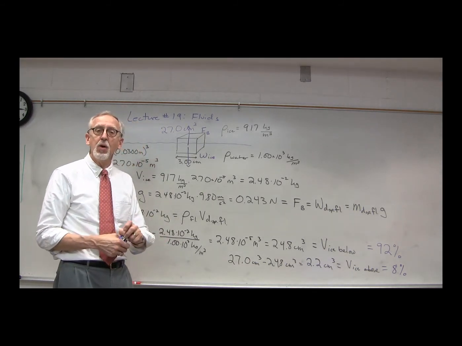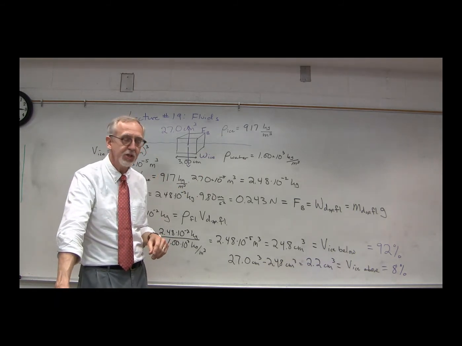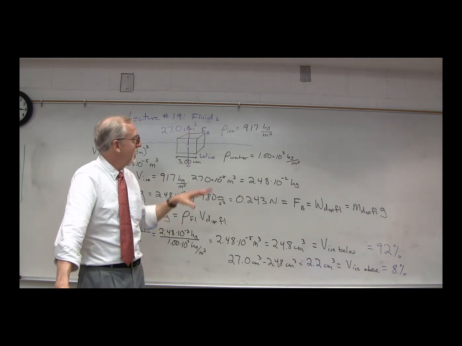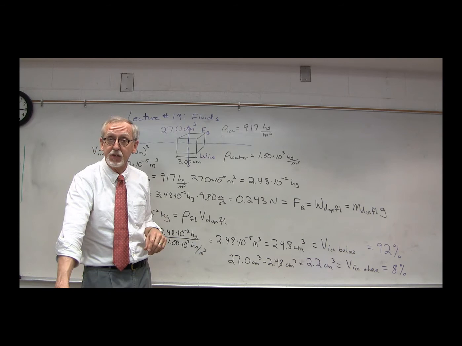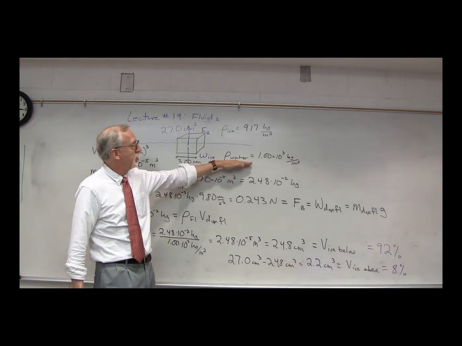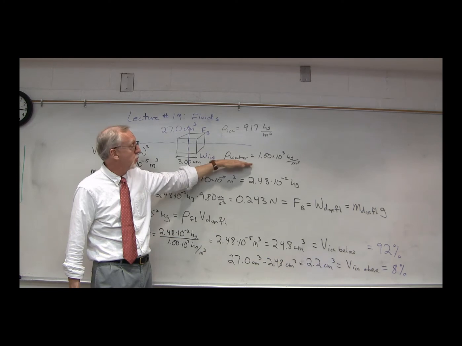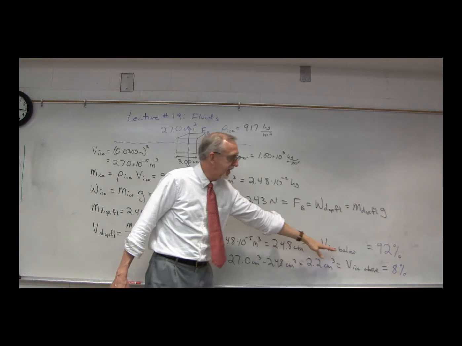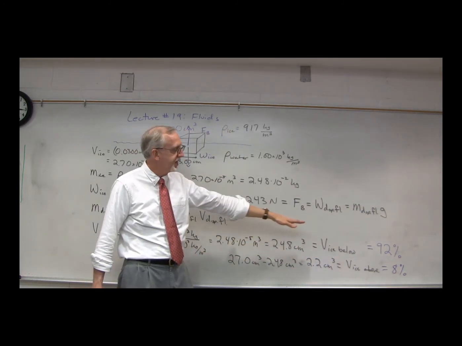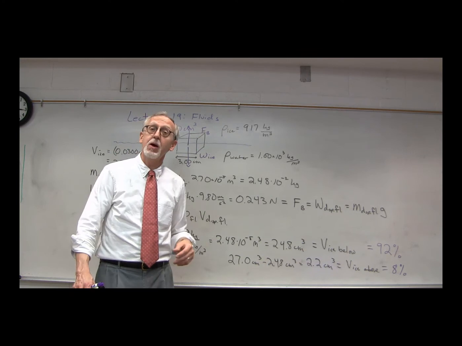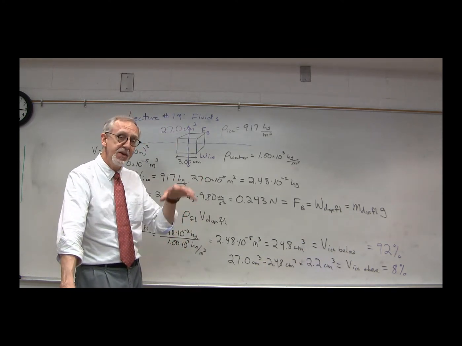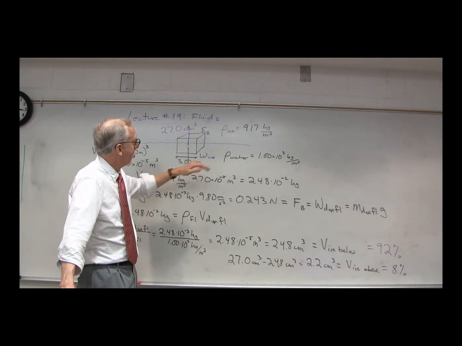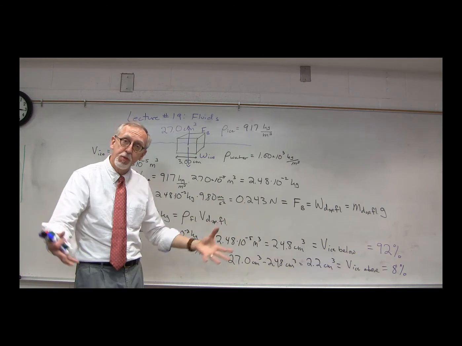Now, just one more little side note. Perhaps you've heard about what happens if you see an iceberg floating in the ocean. They say that about 90% is below the surface and about 10% is above. If we were to put this in salt water, ocean water, that ocean water has a density that's even larger than fresh water, which means it's going to push the ice up even further, which might increase the 8% to about 10% and decrease the 92% to about 90%. So that's why they say that icebergs are about 90% below the surface, only 10% above. And it comes about because of the buoyant force acting on the iceberg from the ocean, pushing it up.